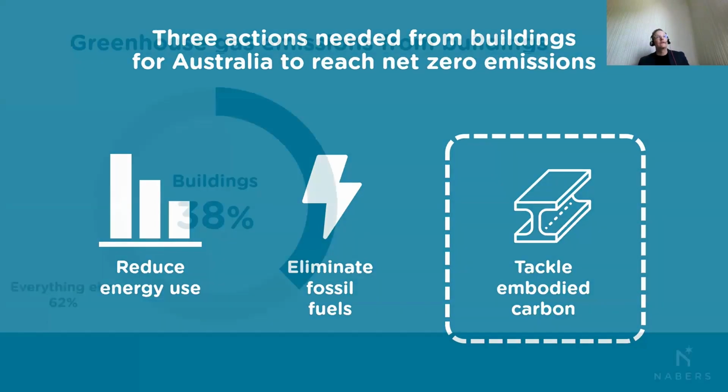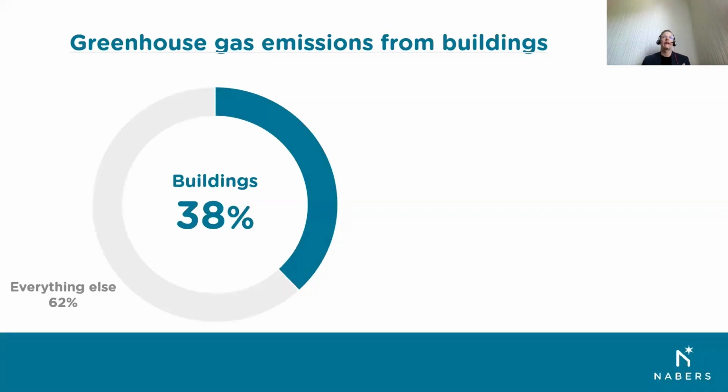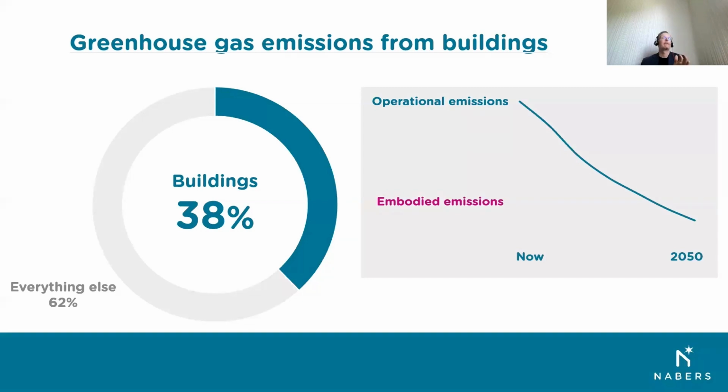And that's important because buildings account for 38% of all energy-related emissions across the globe. It's a lot. We can divide that into operational emissions, so heating, lighting, cooling, that kind of stuff, and embodied carbon, which is essentially constructing buildings for the most part. Right now, most emissions come from operations, but as buildings get more efficient, as the grid decarbonizes and we get more renewables into the grid, embodied carbon is going to become the major share of emissions from buildings. Already, it could be around 50%. It kind of depends who you ask and how you do the modeling, but that's where we're up to.